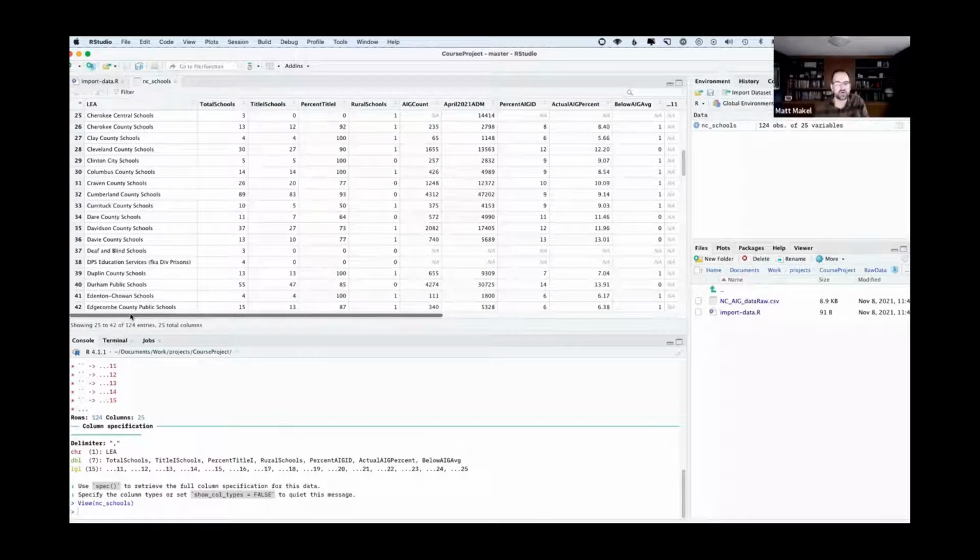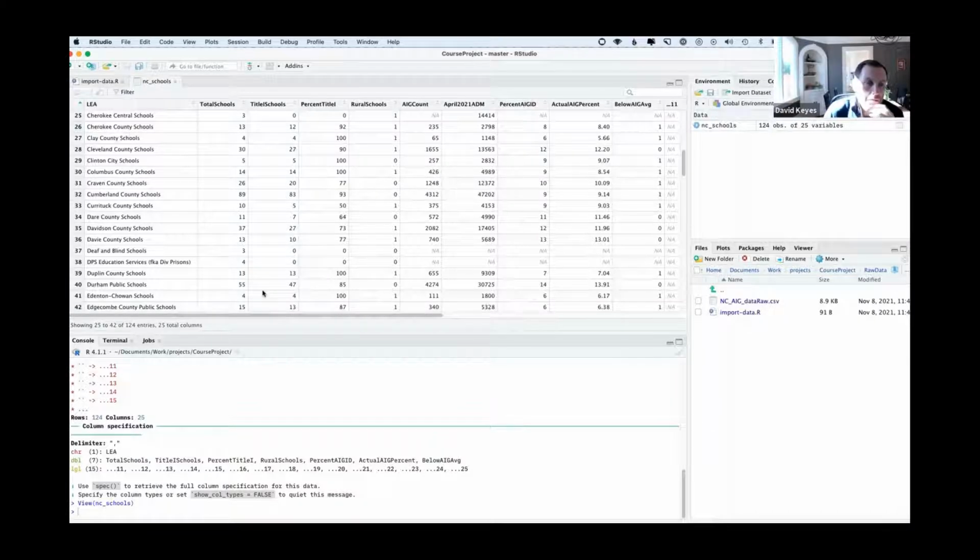So I've got things like, I feel like this is pretty wide. The first three are just the total number of schools in the district, and then it's the number of Title I schools, and then it's just the percent of schools that are Title I, which is just Title I divided by total. That feels wide to me.